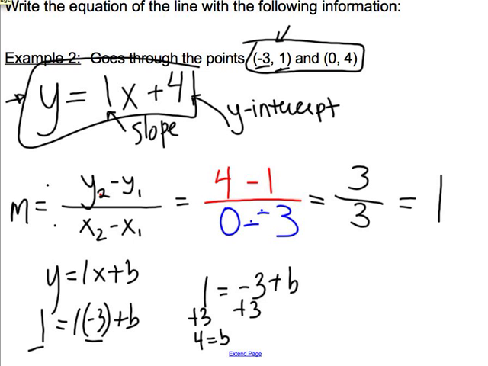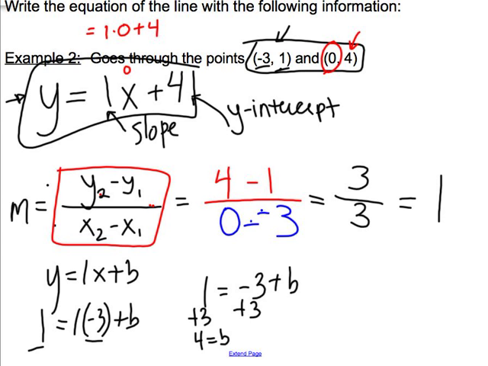Remember, you can check your line by plugging in the other point and checking if it gives you the answer of 4. This is a great thing to do, especially if you're worried about this equation here for slope. Sometimes we make mistakes on it. So if we're worried about this equation, a way we can check our work is by plugging in 0 here and doing 1 times 0 plus 4 and making sure we get the right answer for y. And it looks like we will, because anything times 0 is 0, plus 4 is 4. We get y equals 4, which is what we're supposed to get. When we plug in 0, we're supposed to get 4.